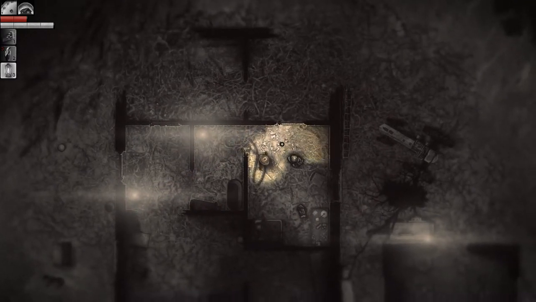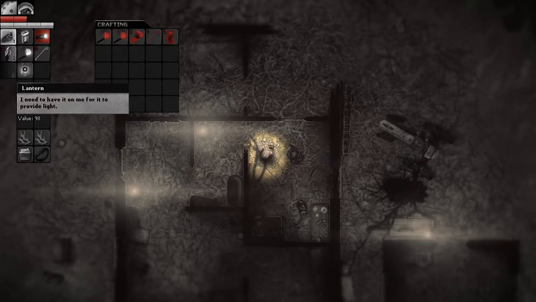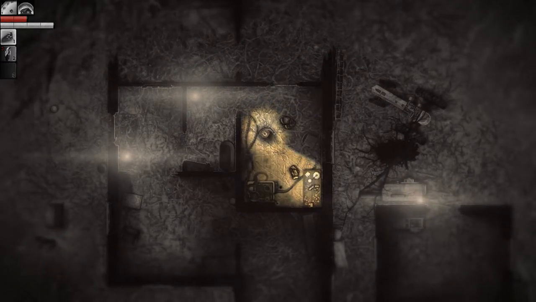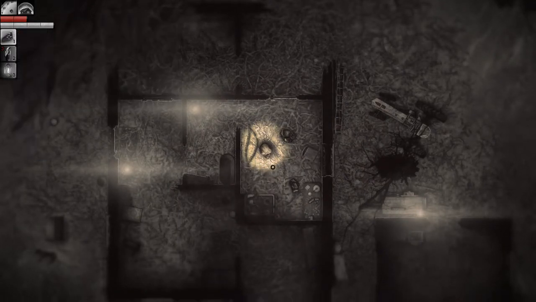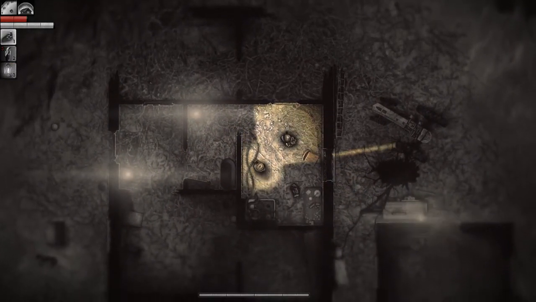So selecting it doesn't actually do anything. Does it need to be in my hotbar or just in my inventory? Okay, as soon as I took it out of my hotbar, it got darker. Oh, and it looks like it is burning up. The base value was 100, so now it's at a value of 98. So just having it on my hotbar provides a decent amount of light.